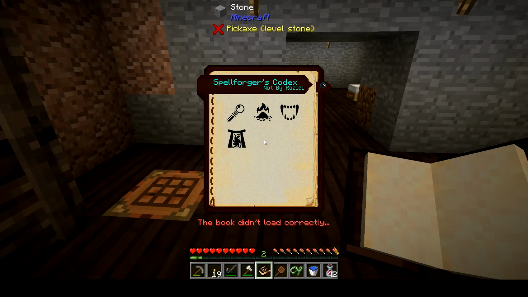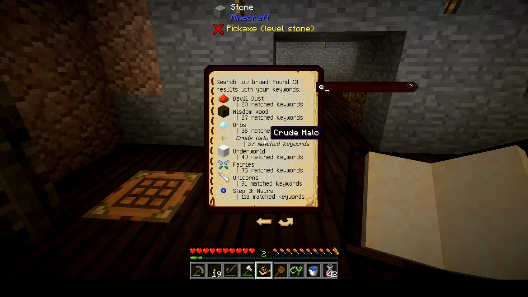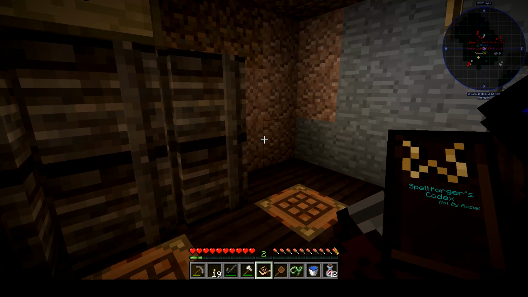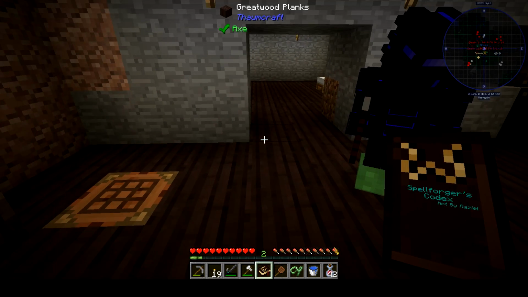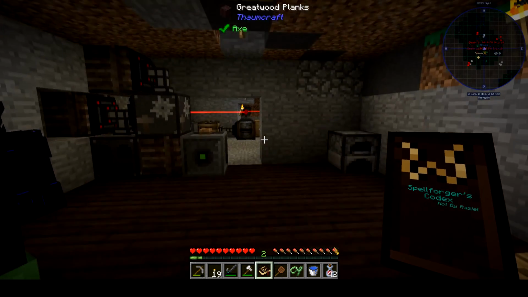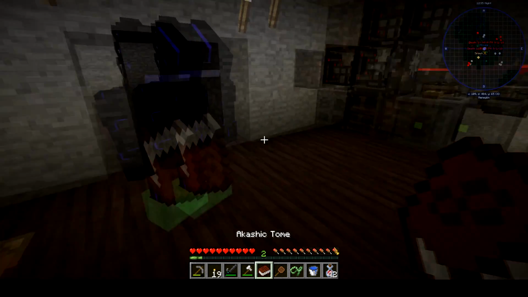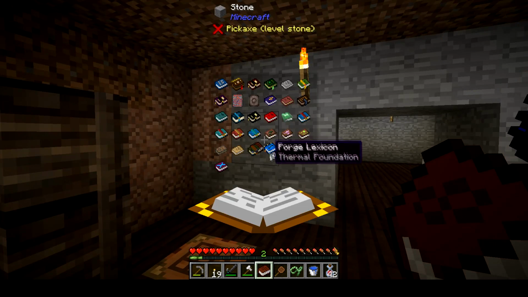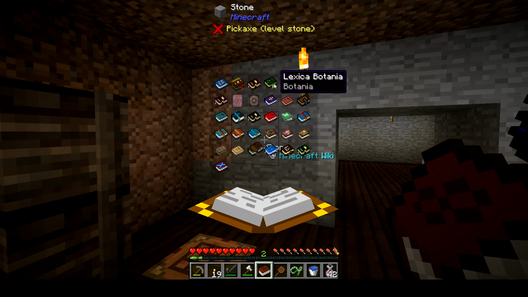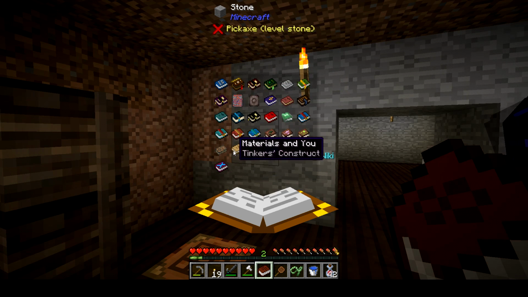So now, if you... that doesn't look right. No, I was reading before. How do I change it back? It is left click, I think. Left is that one. Yes. So if you right click this book, you can get basically all the books in the game, which is super handy. It's like one book to rule them all. You want the one called Materials and You down toward the bottom. It's a light tan color.